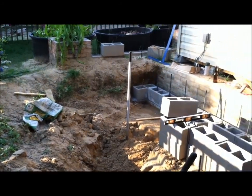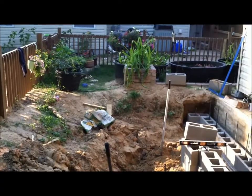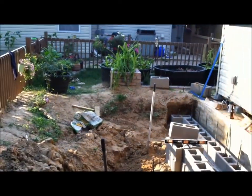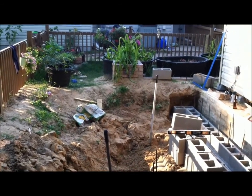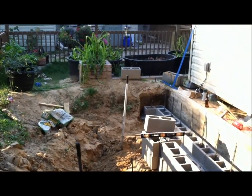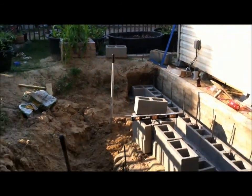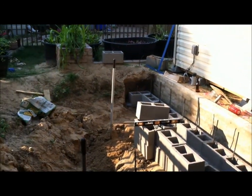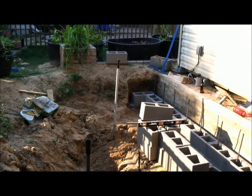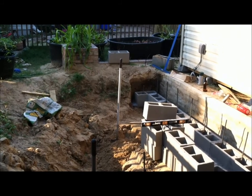The area is going to be the width right here. Let's see if I can get a better picture. Width right here is right at 12 feet. And I have about, from front to back, about 19, maybe 20 feet I can work with. The liner I was going to order was going to be a 35 by 30. I have not ordered it. I believe that's the size I need.